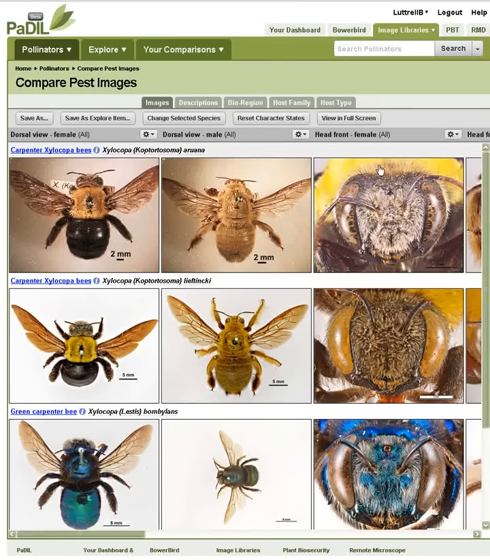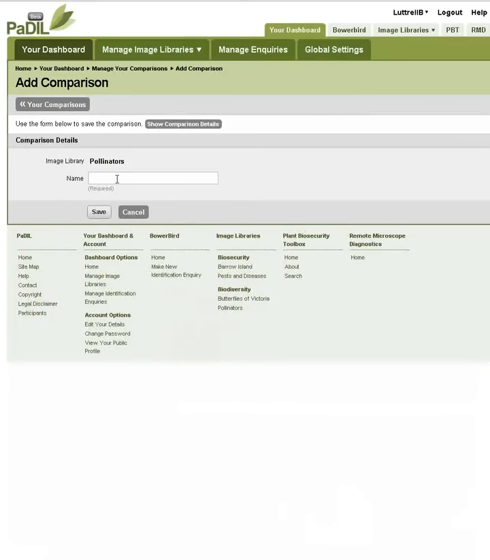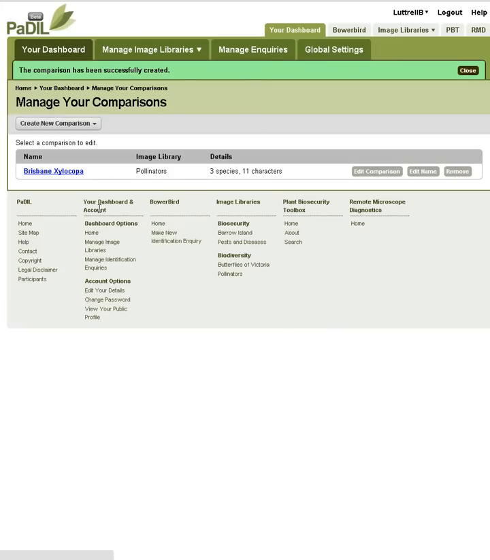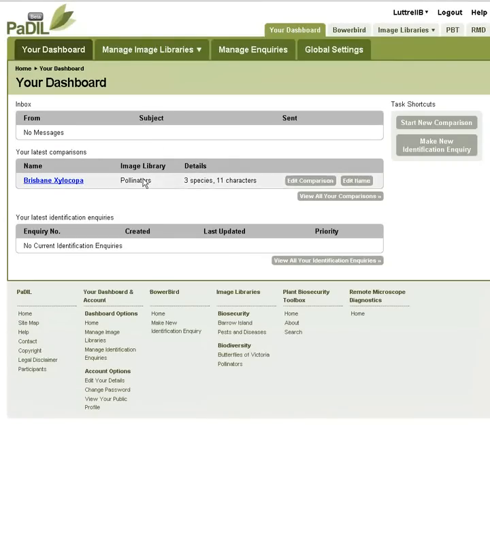You can go across here, and because you're a registered user, you can press Save As and call it Brisbane Zolicopa. Now when you save, that's saved that comparative image table of 3 species with 11 characters. You can go to your dashboard now, and there it is.